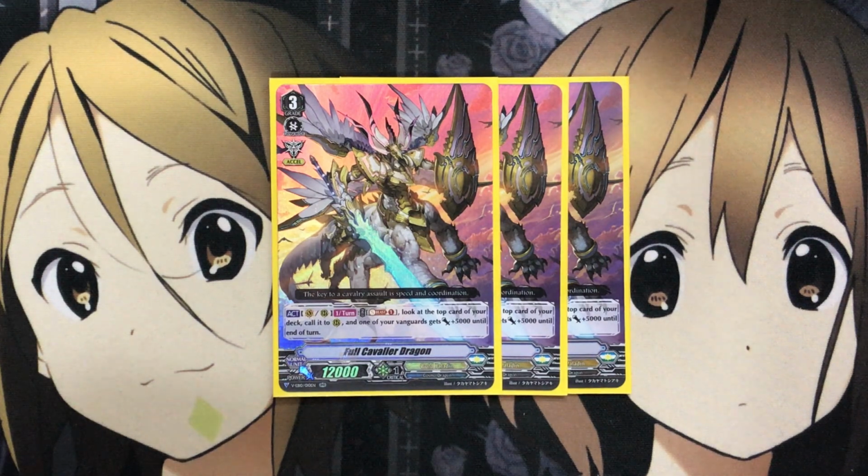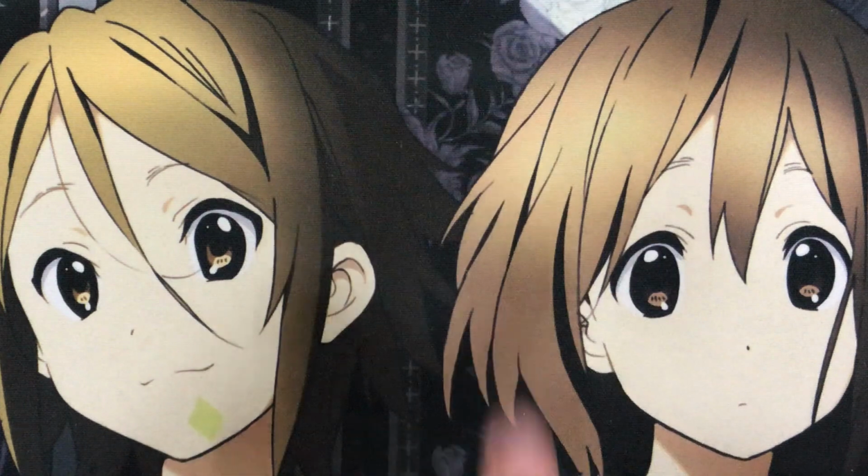And also for the fact that Full Cavalier Dragon can work on Vanguard or rear, meaning you can put Agravain on your Vanguard circle and then rely on Full Cavalier Dragon for the rear guard support for calling rear guards. And then having your Vanguard get the plus 5,000 power as well definitely does come in handy with this card, especially on the additional rear guard circle when it gets the power also for this deck.